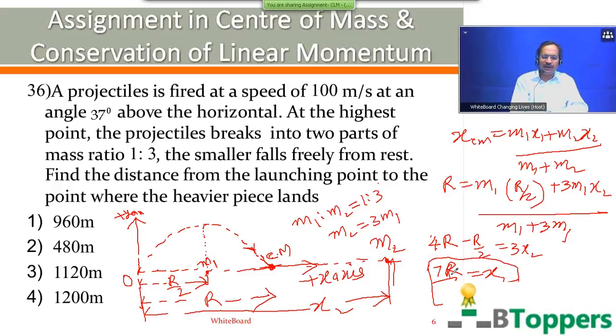You have to calculate the value of R here. R represents the horizontal range for the projectile in case it doesn't explode. Want to copy the solution of this problem? First you finish copying the solution of this problem. You take a pause and finish writing the solution, so that I can show you the continuation for this.